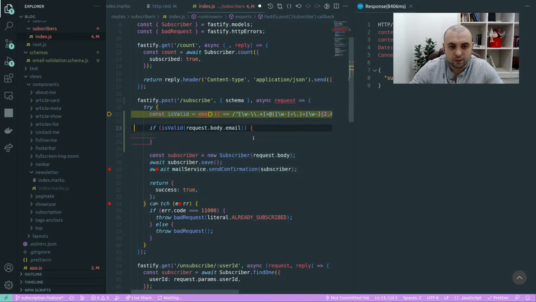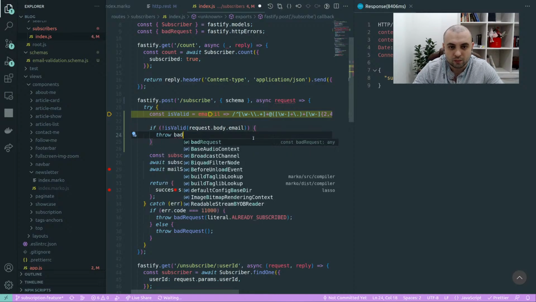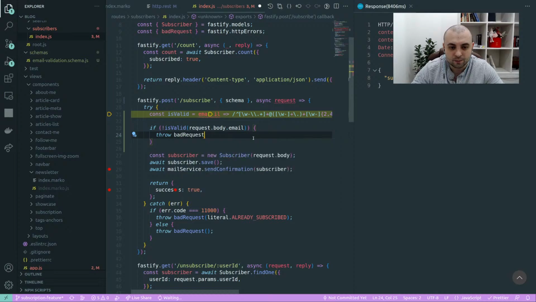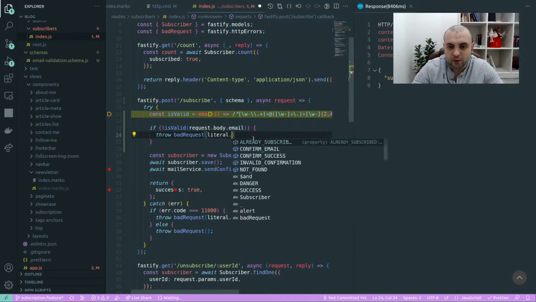Or actually, if it's not valid, we can throw bad request. Yeah, that's not very smart. Literal invalid confirmation. Maybe I need the invalid email.